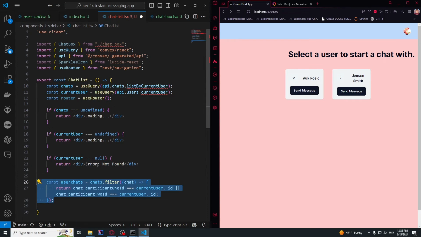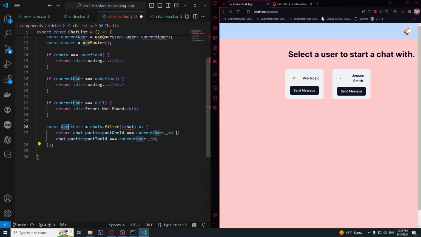Okay. Then we want to say const userChats equals chats.filter, and chat. The way we want to filter is chat.participant1 is equal to current user.id, or chat.participant2 is current user.id.